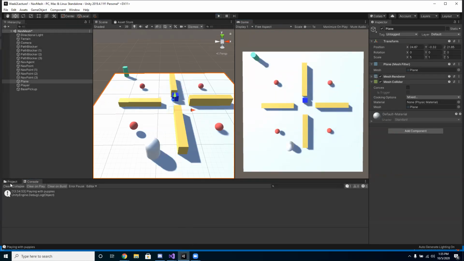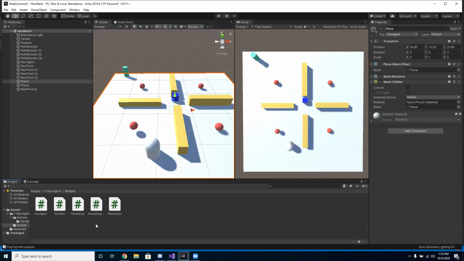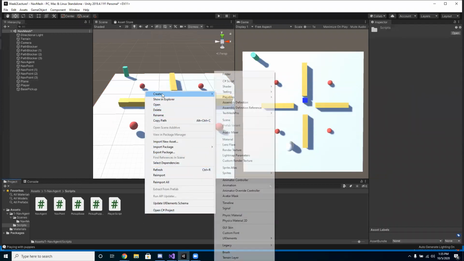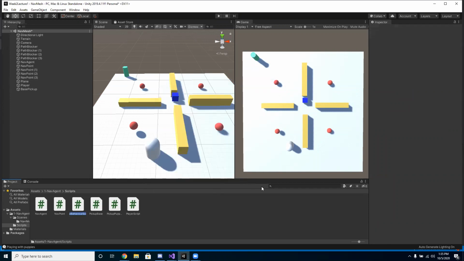So let's make another pickup, and we're going to call it mosquitoes. This is going to be called pickup mosquitoes.